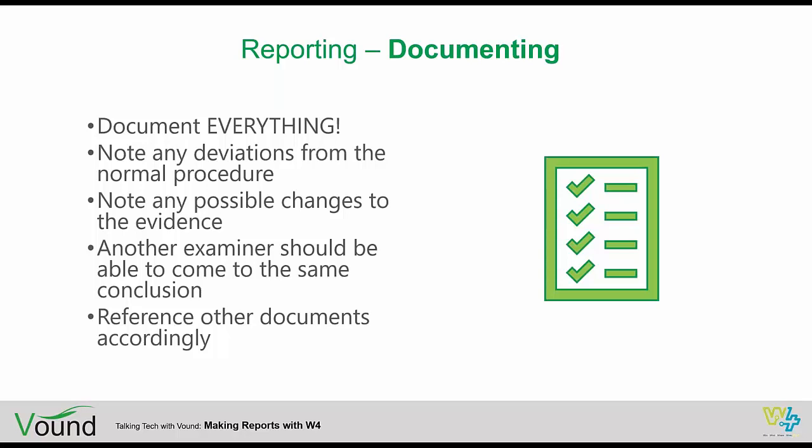A good way to make sure that you're making good documentation is to basically look at the report like it's an instruction manual. You need to write this thing so that if you gave the data to any examiner, they should hopefully come to the same conclusions you did, regardless of what tool they use. Make sure you use references accordingly. If you are getting information that isn't in the evidence but in a different examination report or police report, search warrant, you want to make sure that the next person knows where to find that information. You can typically put that information in line.